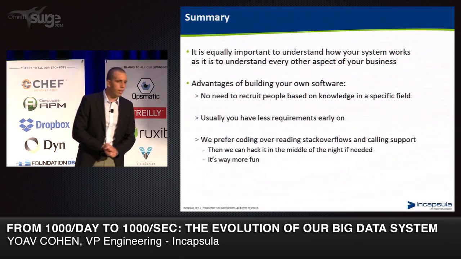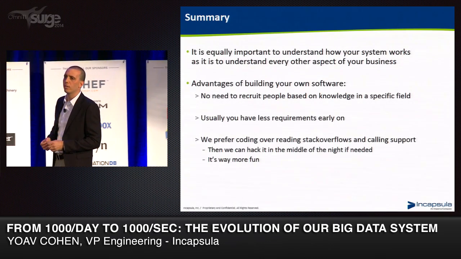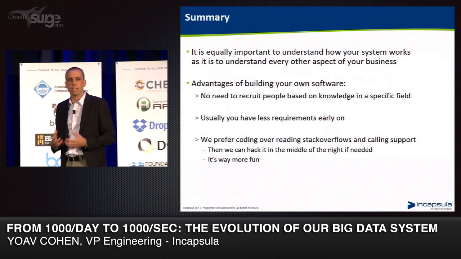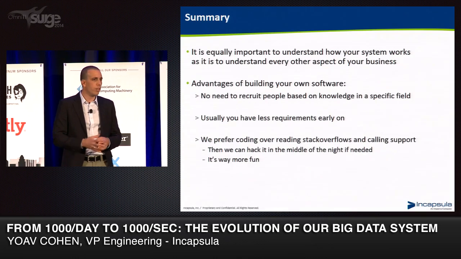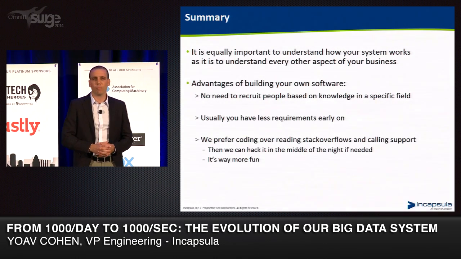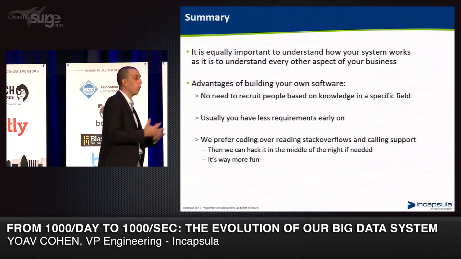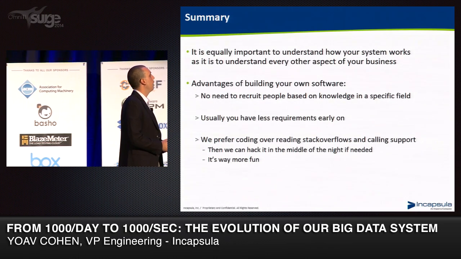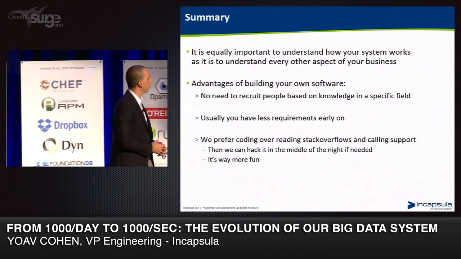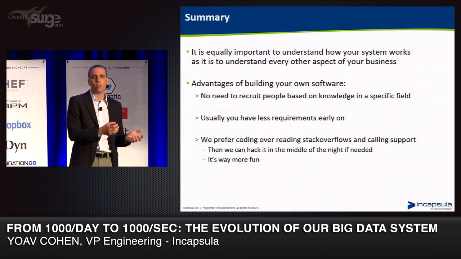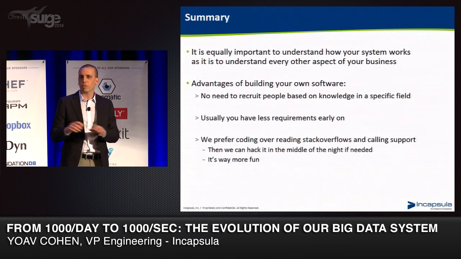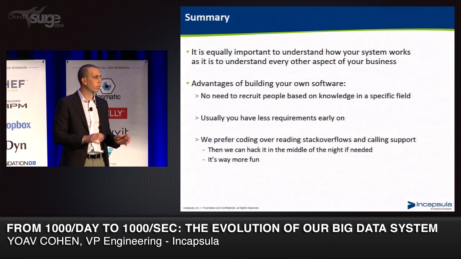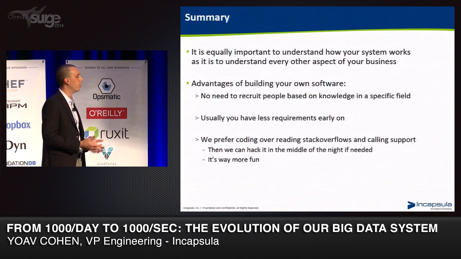And at the end of the day, I think that our journey reflects the DNA of the company. So we're an engineering company. That's our DNA. We love to write our own code. We prefer to write our own code than to look for Stack Overflow or crawl support or read documentation. So we can control everything.